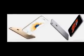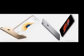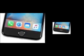Main disadvantages: no microSD slot, pricey memory upgrades, 32 GB version should be standard for such an expensive phone, protruding camera lens, lacks the optical image stabilization of the iPhone 6s Plus, NFC functionality limited to Apple Pay, no wireless charging, an infrared port, or FM radio, no waterproofing, no user-replaceable battery.